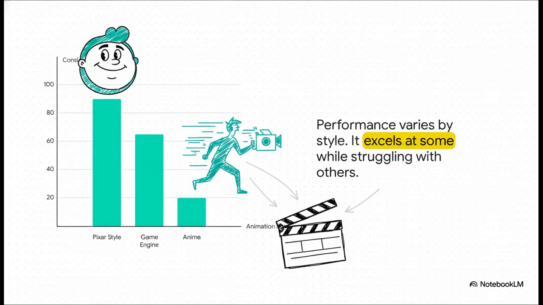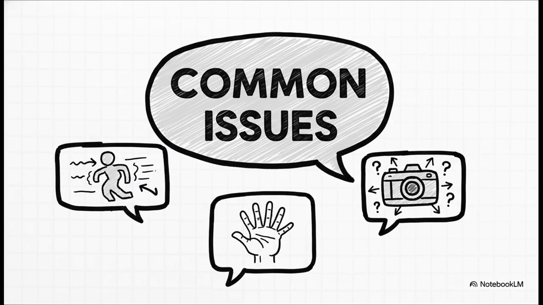But it has a much harder time with other styles, like anime, where it sometimes tries to hide animation issues with a lot of camera movement. So some common challenges you'll see are things like warping or melting when there's a lot of motion. You'll also see some weird anatomical stuff like distorted hands. And compared to some other tools, you don't have a lot of precise control over the camera. You can't always tell it exactly where to pan or zoom.